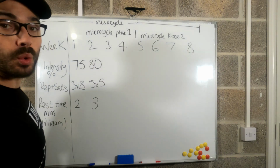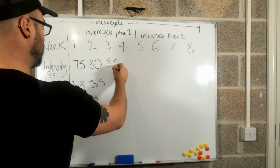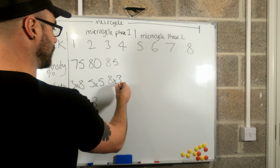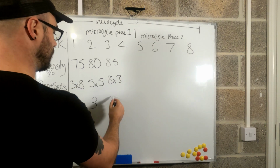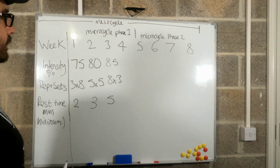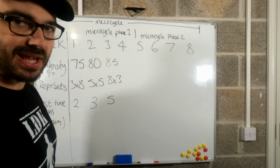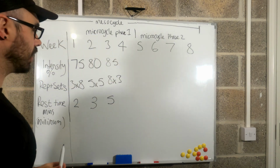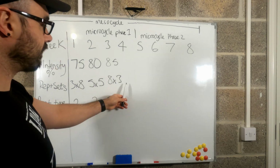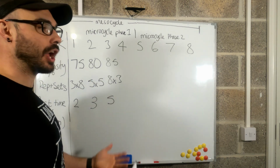We then move on to week 3, which is going to be 85%, and we're going to be working at 8 sets of 3, and we're going to be having 5 minutes rest. Okay, so we're ramping up the intensity once again to now 85% of what our 1 rep max will be. Because of that intensity increase, we are now doing only 3 reps. Because the reps have dropped down again, we are now going to be increasing the amount of sets, so we're still getting a good amount of volume.